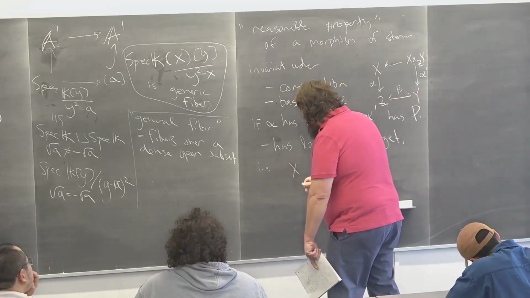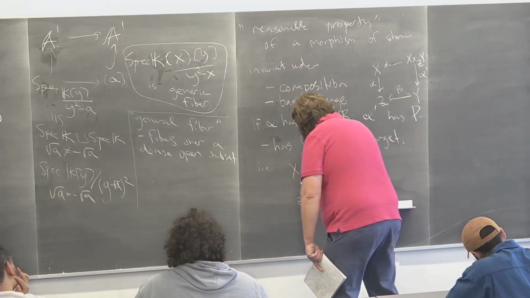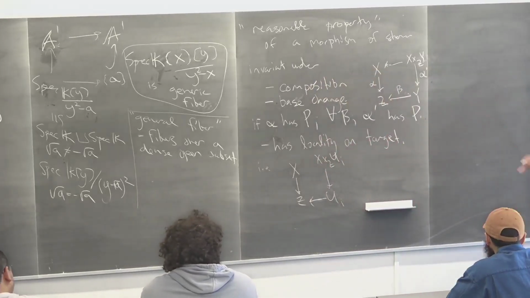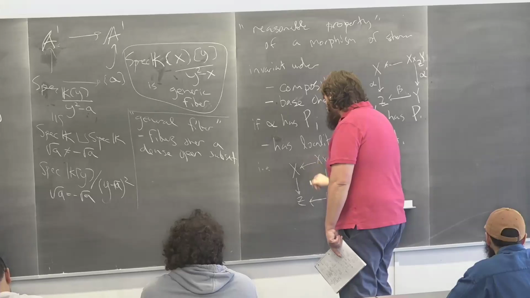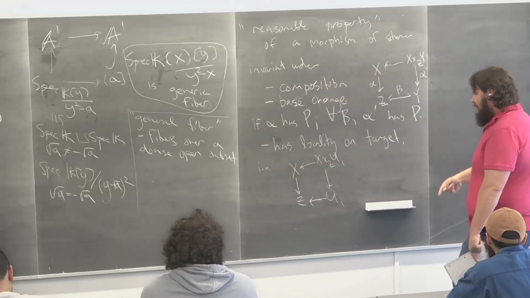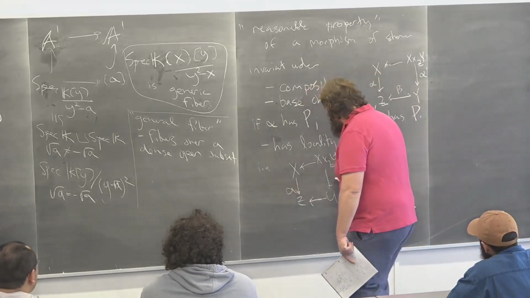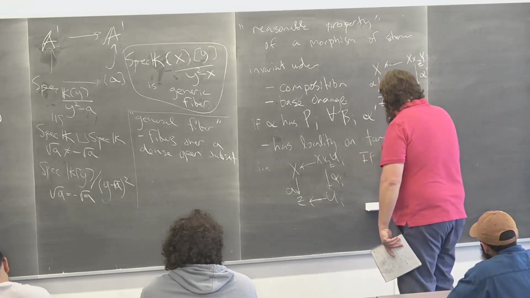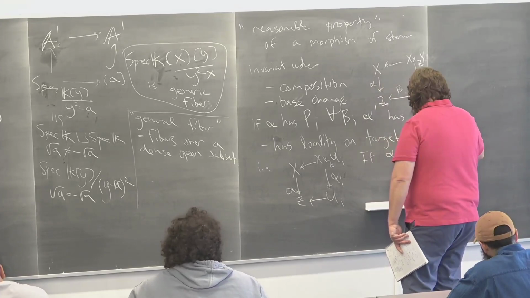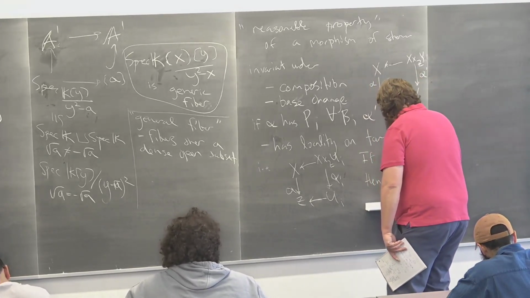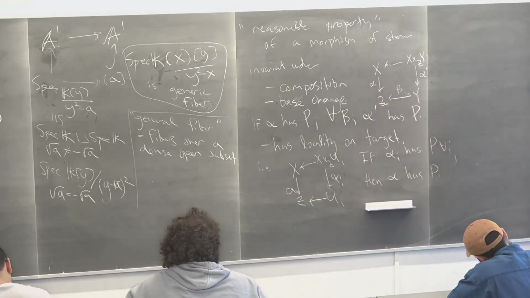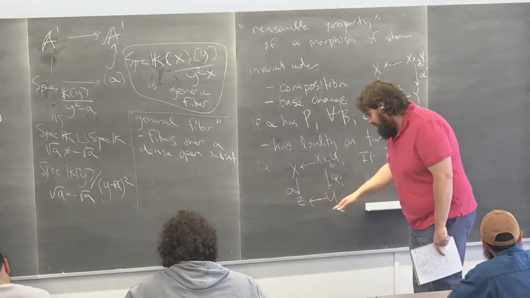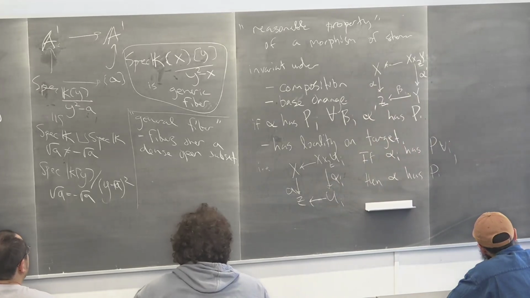I'm using that if I have Z and then I have an open cover of Z, well, then I have this base change. That's just the pre-image of U_i under the map. But locality on the target is going the other way, right? It's saying I want to check if alpha has this property. And I look at these base changed guys, the restrictions, these open subsets. So if alpha_i has P for all i, then alpha has P. So it's a sort of restricted converse to this base change property. It's saying, well, if certain base changes, the ones corresponding to an open cover, have this property, then my morphism has it.